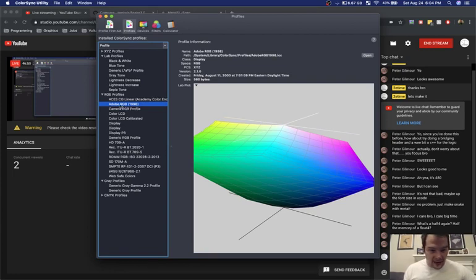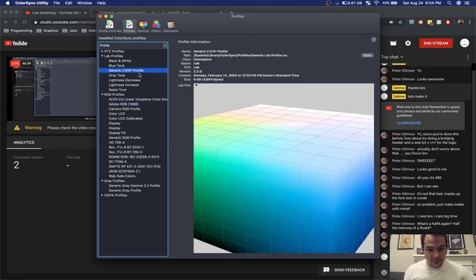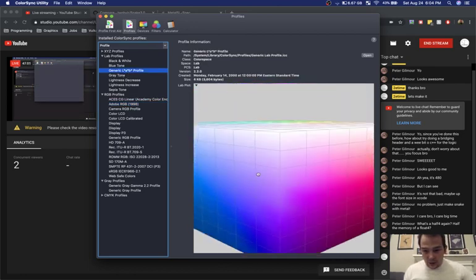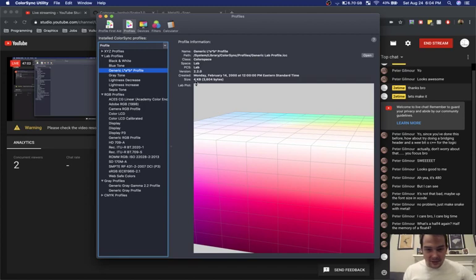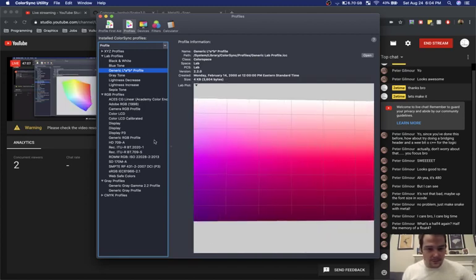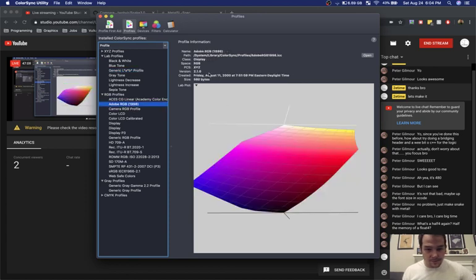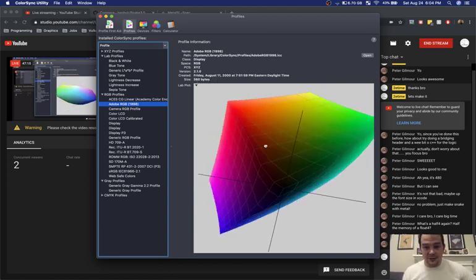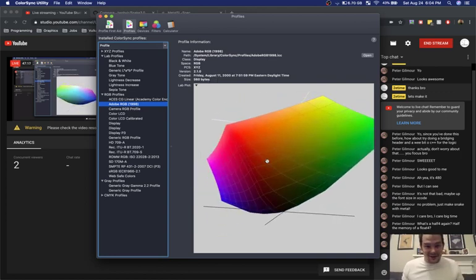But if we go to the Lab color space and its Lab profile, look how much more color it uses and how big it is. This is 4 kilobytes of color, and this is only a fourth of that, 560 bytes, which is relatively interesting.